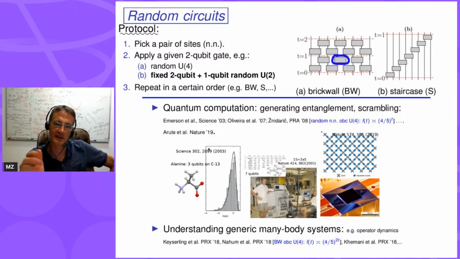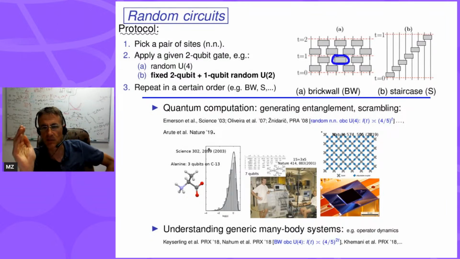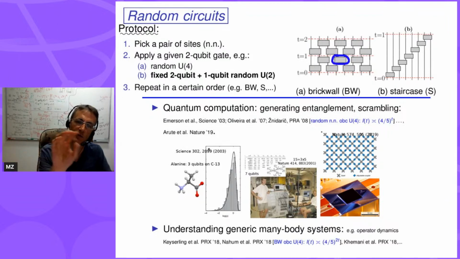So those were the days, some of you might remember, where, I think 2 years earlier, IBM famously factorized the number 15, showing that it's 3 times 5, on a 7-qubit quantum computer. This is the middle picture that you can see there. This was all liquid NMR. And the right-hand side picture is a more recent one from Google AI and their supremacy paper, where of course you now have many more qubits, much more controllability and so on. But in both cases, it was random circuits that people studied, not exactly of the type that I'm considering, but almost the same.